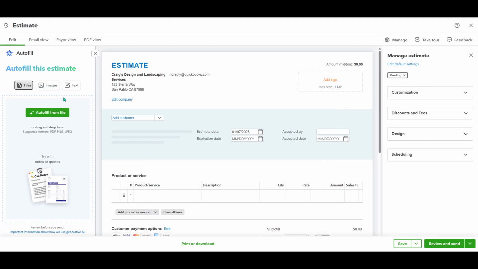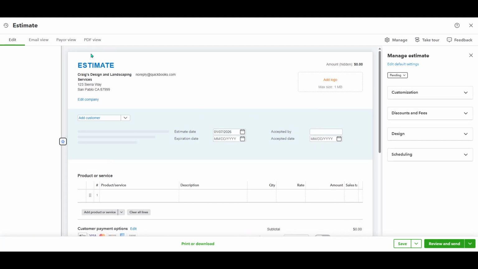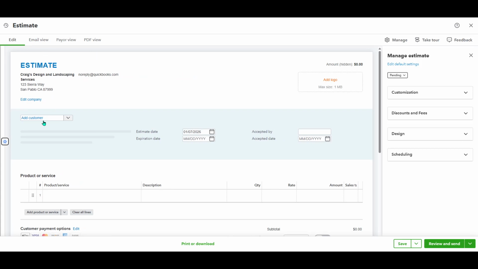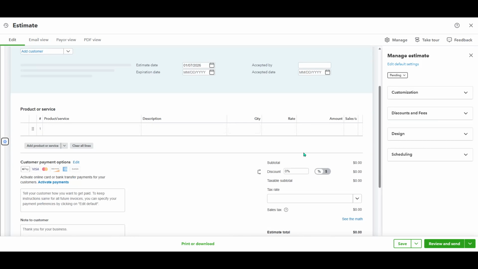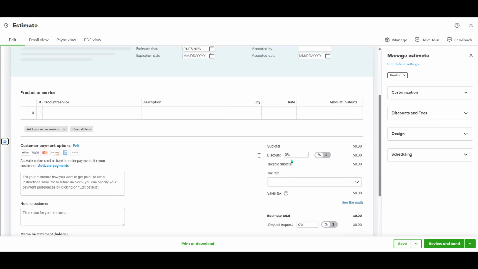While you're in the right-hand panel, you can also enable the discount option if you offer one. Once that field is visible, enter either a percentage or a flat amount and check that your subtotal and total update accurately. This is also where you can adjust the design of the estimate to match your brand.